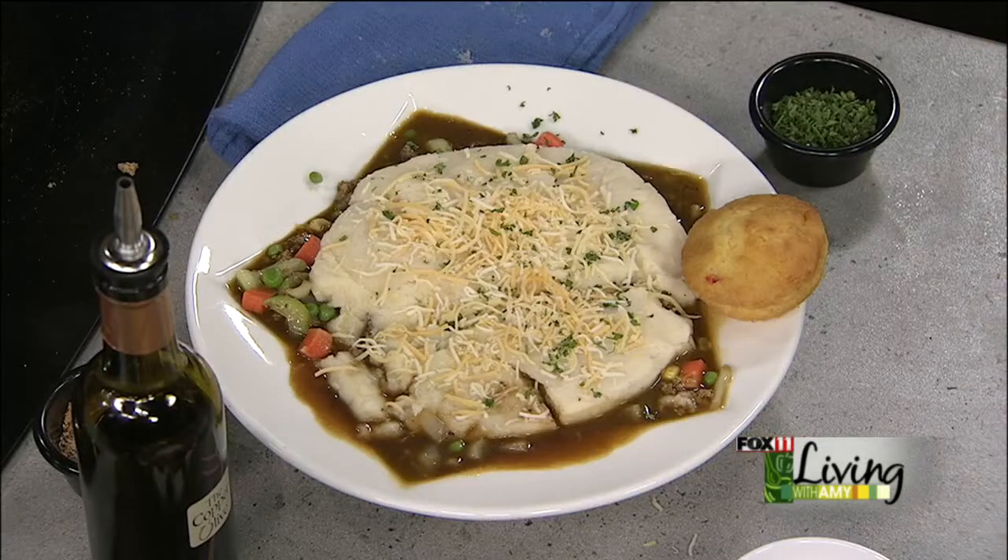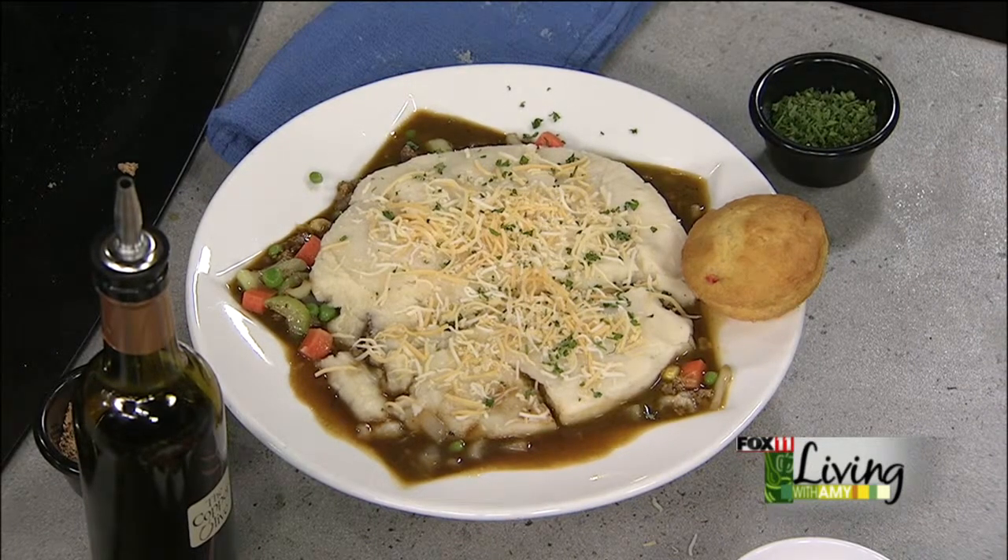Where are you guys located for people who aren't familiar with all these new restaurants? The Oneida Casino has really put a lot of time, energy, and hired some of the best chefs in the area. In the main casino, we have four restaurants — a food court with three different options, and then Vince Lombardi's Legendary Sports Bar and Grill on the east side. And then we have Countryville Bar and Grill at the Mason Street Casino, right there by Sam's Club. Can't miss it — fun place to watch the game.